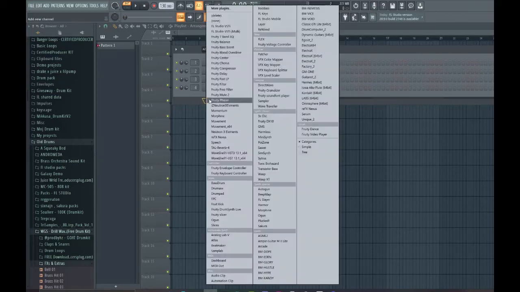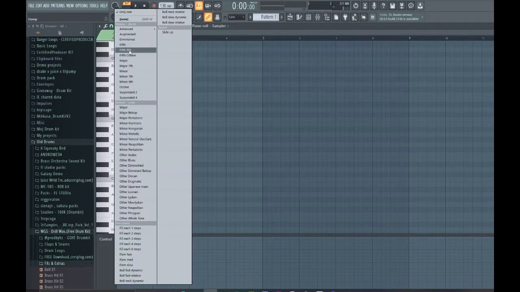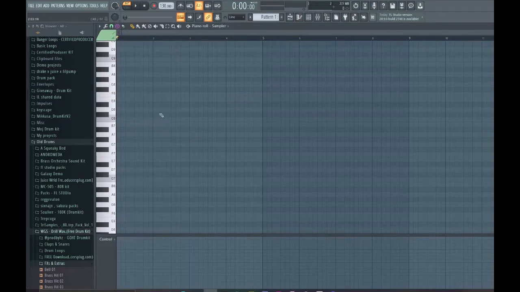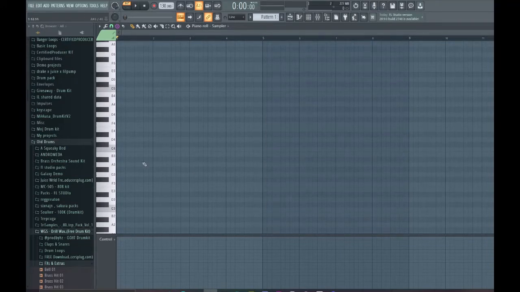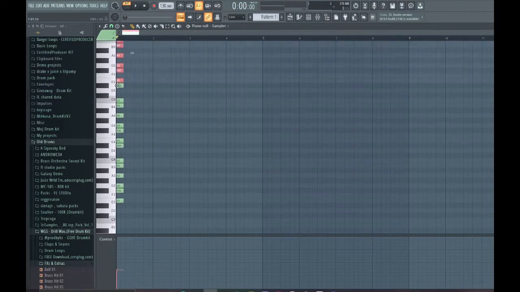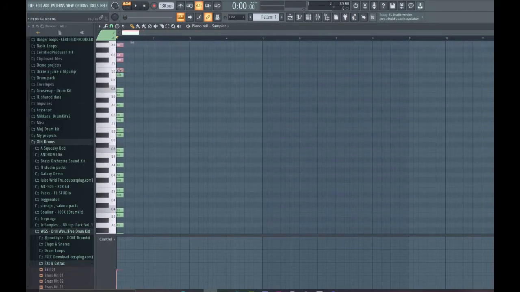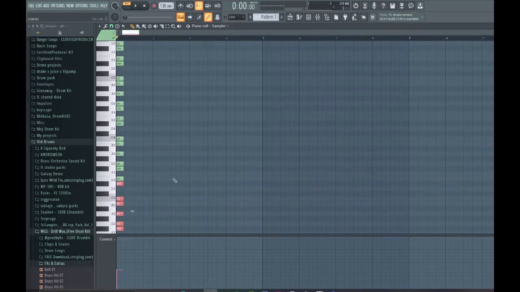As you can see, we always start with the sampler, using our scale helpers that will help us to learn one or two scales, keys, whatever, till we get enough practice. So I'll just use maybe E this time, holding shift and dragging it up here so I can have more view of what's going on.